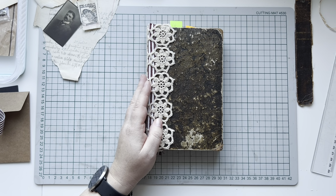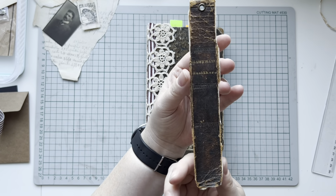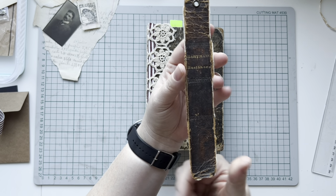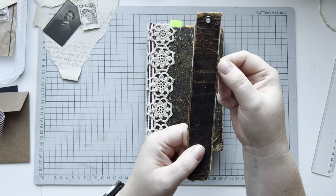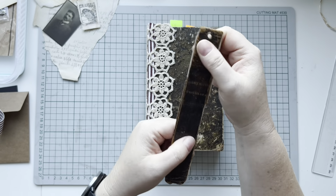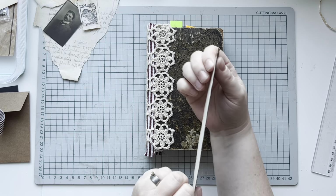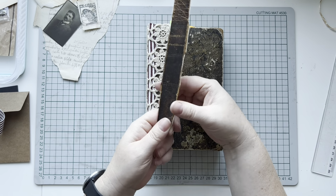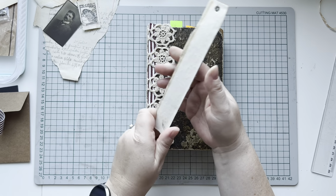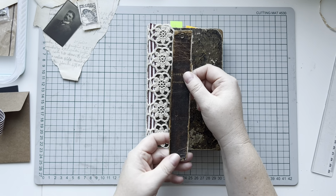I will also show you... Where is it? There it is. This is the old spine of the book. And I have backed it with tea-dyed paper, and I put an eyelet in, because I want to make this into a bookmark to put in the book. And I have had it in the book press, so it's nice and flat, because this was all curved up. And this will also grunge up during time and be more and more, you know, worn.